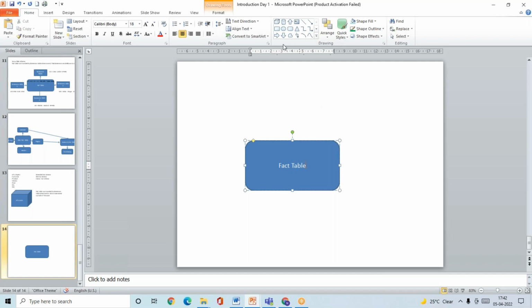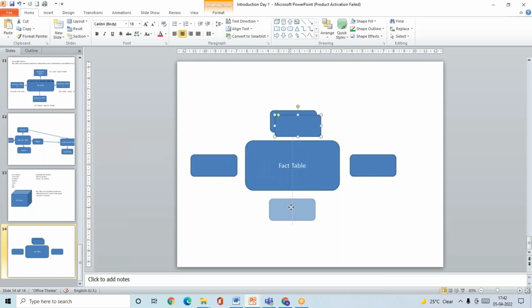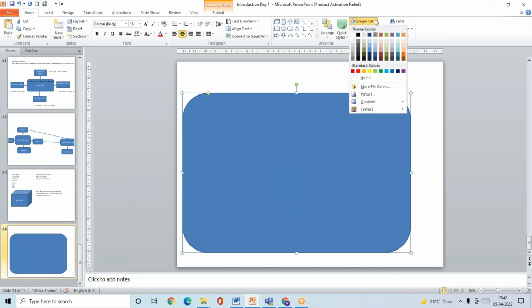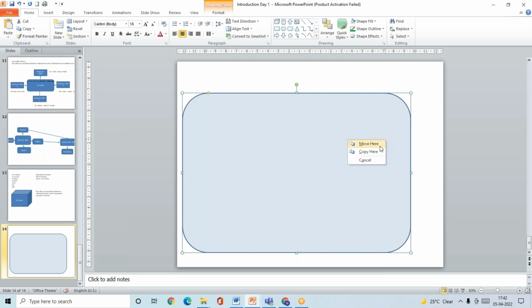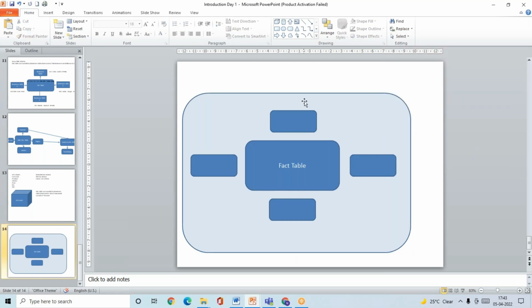Fact table surrounded by dimension tables, okay, all this together is known as a cube.